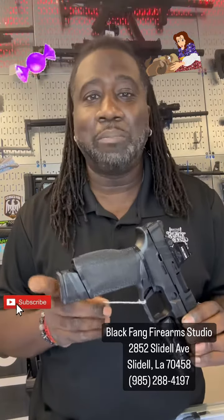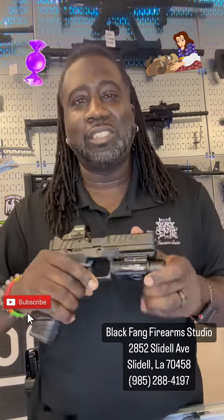So what I did, I put an optic on it and also put a light, just to give you an idea of what it has. It also has a 17-round flush fit mag and a 22-round mag. And it also comes with a base plate where you can make that 17-round mag a 22-round mag also. Stippling, press check serrations — man, this thing is gorgeous.